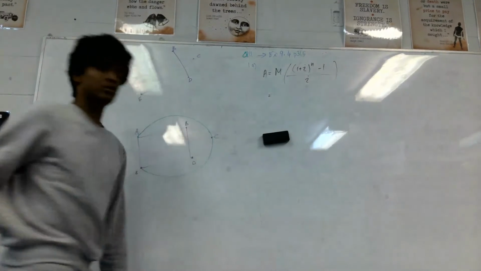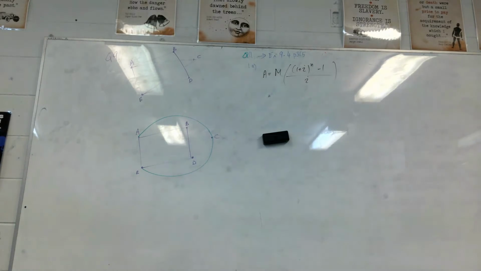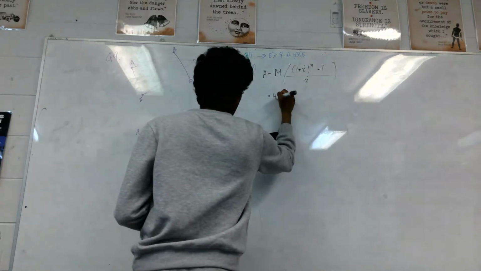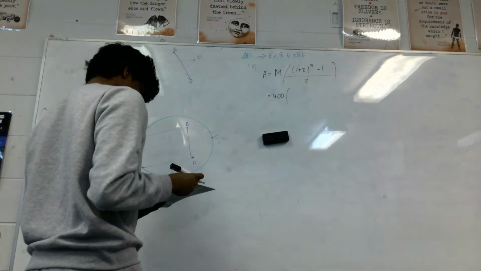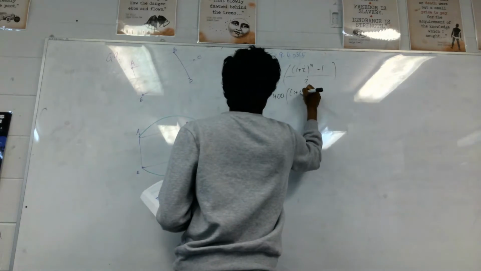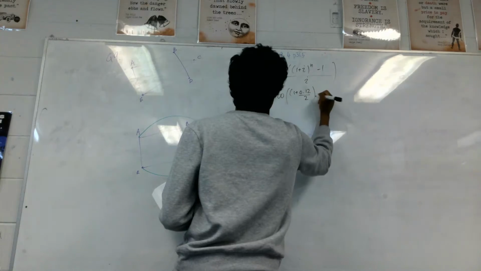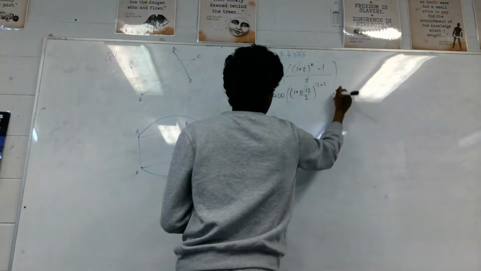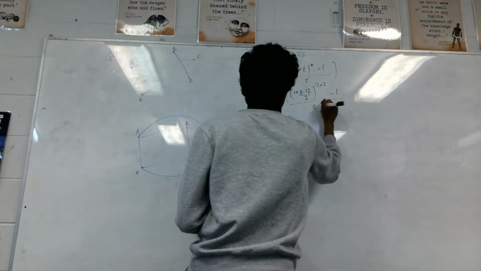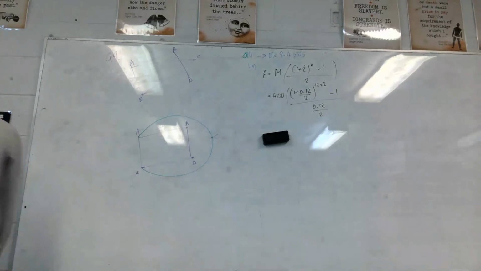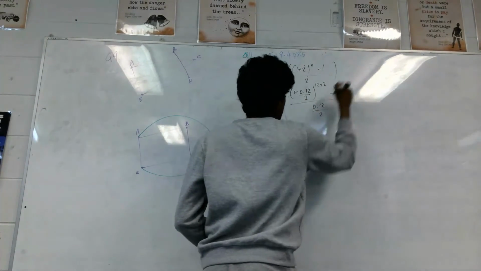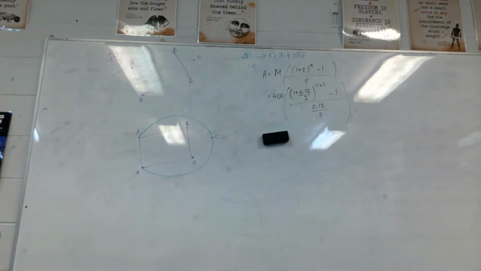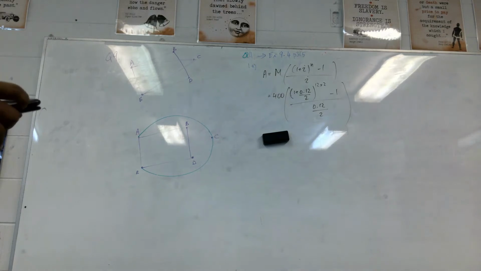Alright, next. Put in the values you know. So in part A, you've got $400 invested every 6 months, so that's 400 there. Your rate is 12% compounded 6 monthly, so 1 plus 0.12 divided by 2, divided by 2 because it's every 6 months, it's going to be 12 years, so 12 times 2, take 1, divided by 0.12 divided by 2. If you do this bit on your calculator and just have a value for I, you can do that. I just haven't had the time to work that out, so I'm just going to write it like that and just let the calculator do it for me.